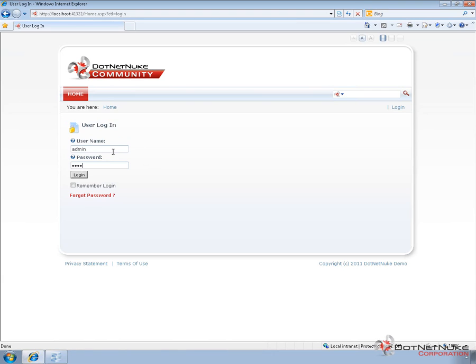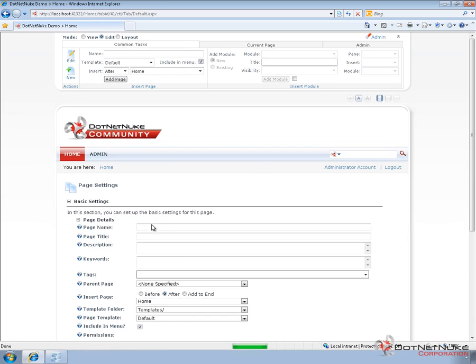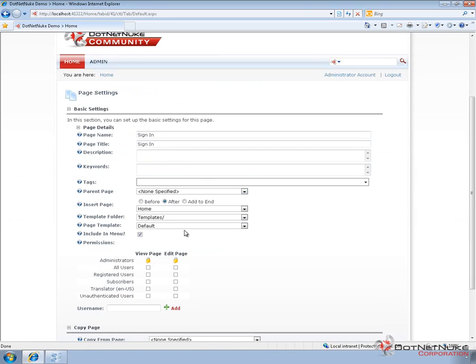Now I'm going to log in as the administrator for this particular portal, and we'll go through the process of creating that page. Once we're logged in, we're simply going to create a new page, so I'm going to choose the new icon from the control panel. We can call this page whatever we want. We can call it login, we can call it sign in. I'm going to call it sign in for now. I'm going to give it a name and a title. I could configure other settings as well, but for now I'm not going to. I'm not going to choose a page template, I'm going to say none specified. And I'm not going to include this page in the menu, so it's not going to show up in the menu, but we will still be able to link to it.